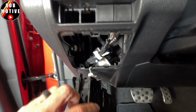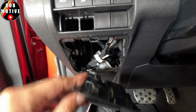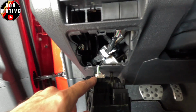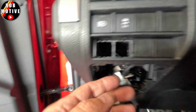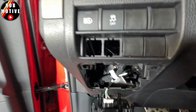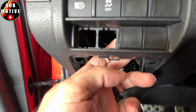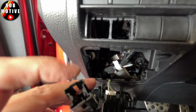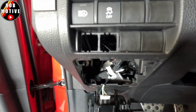If you have any options in there, you can see mine is for the light or lights in the back. Just leave it dangle. You don't need to disconnect it if you don't want to. It is just a push connector, so you could go ahead and pull it off if you just want it out of the way. But to pull off these little covers right here, what you want to do is reach up underneath. And what I did is I took a really small screwdriver and just stuck it in the slot or the hole here and used that as leverage to push, because they are in there pretty tightly.